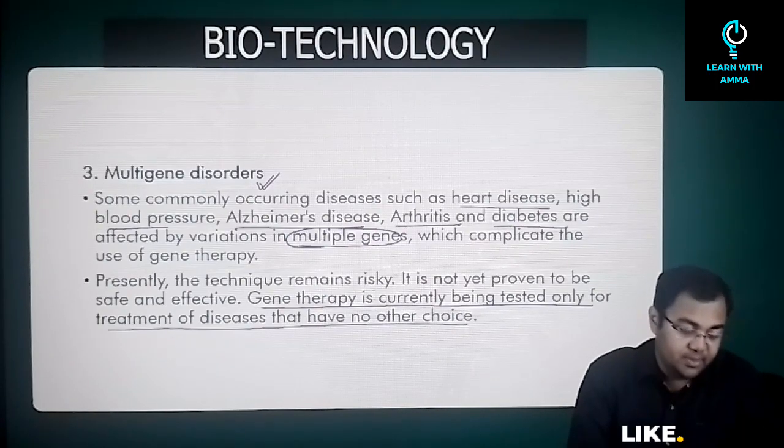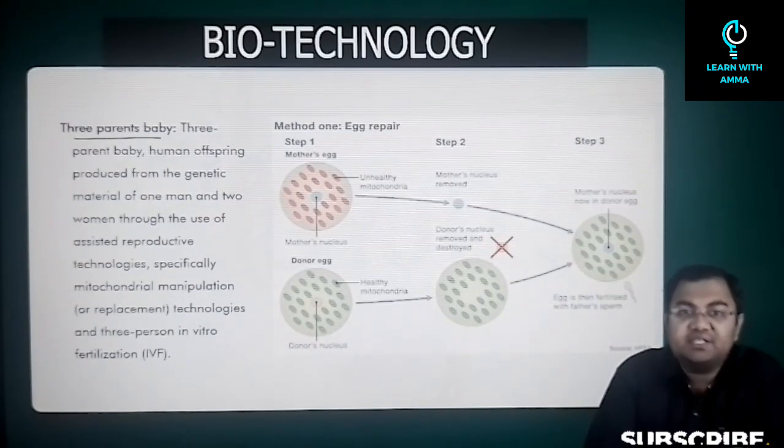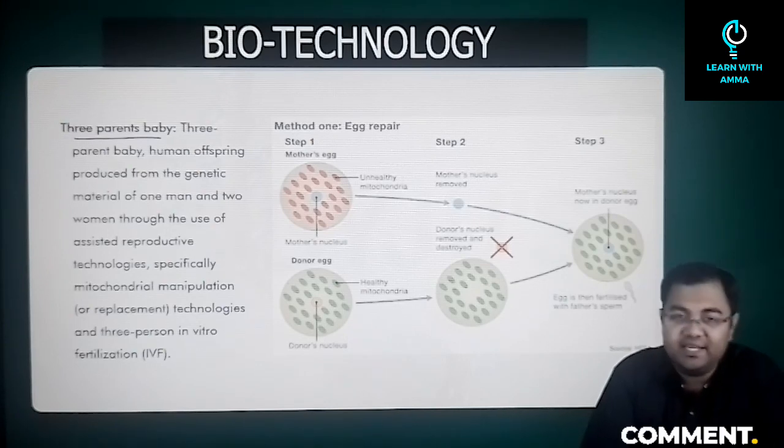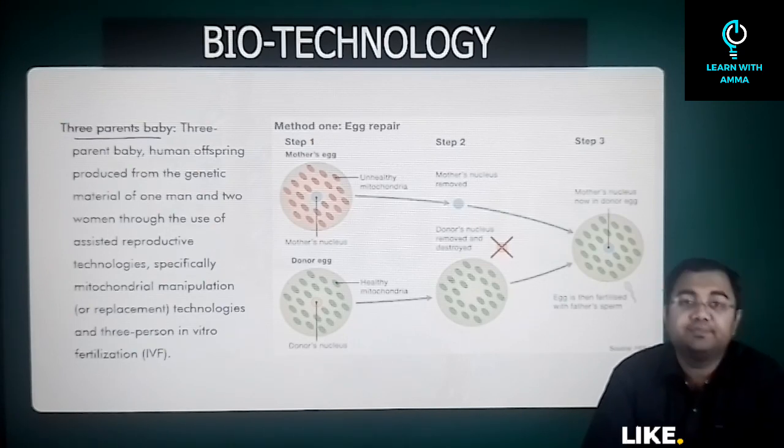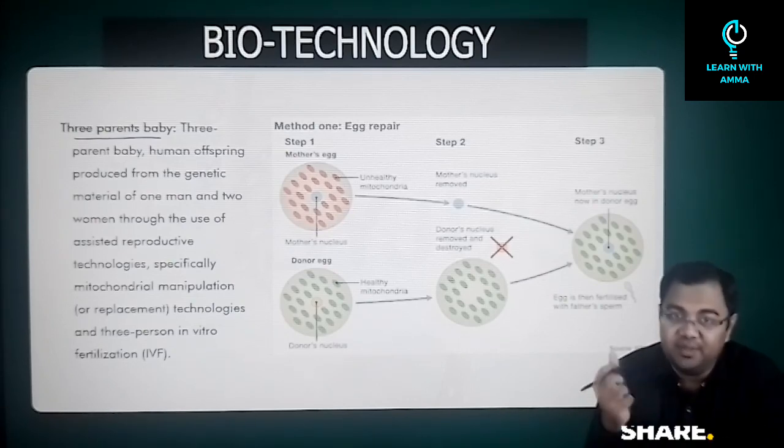So just remember this. The next topic is the topic of three parents baby. This is a concept which has taken a lot of center stage in perhaps the last decade, especially in the last 6-7 years. What is this concept? Why are we calling this a three parents baby?